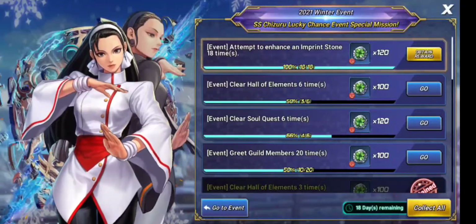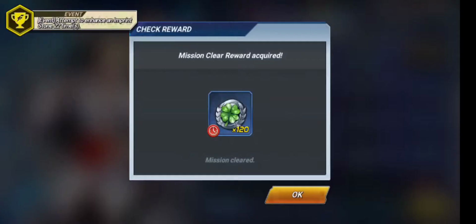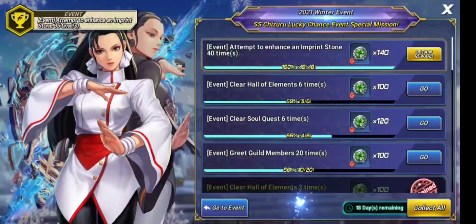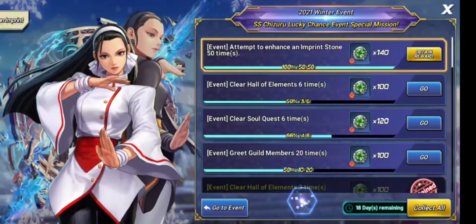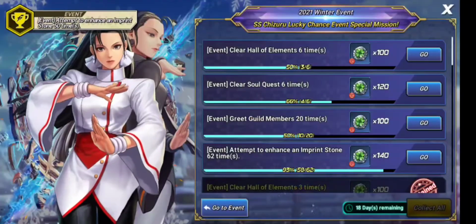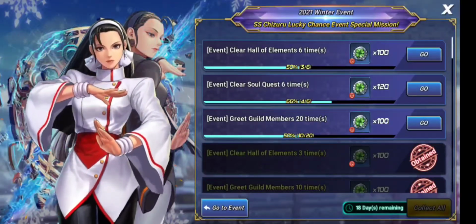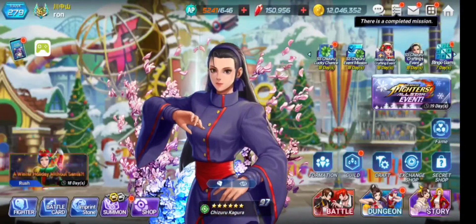So I did some attempts to enhance imprint stones, and let me just collect these things. See, good amount of coins, my friends, good amount of coins. But the thing is, this won't last forever, and after a certain time this task will be just gone. That's the sad fact, my friends. I wish this task remained for the entire time, but it will not. And looks like I have finished my quota of enhancing imprint stones, and that was a good number, and you can actually get a lot of coins from that.